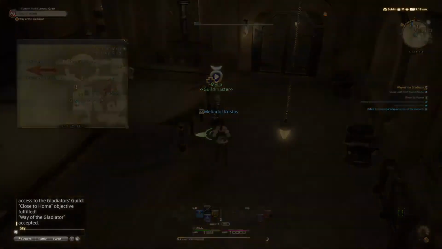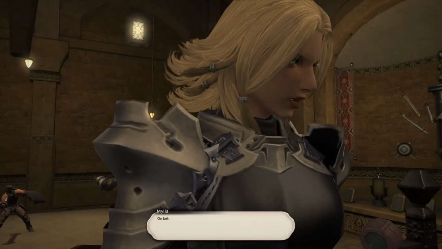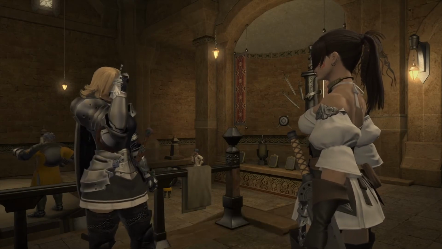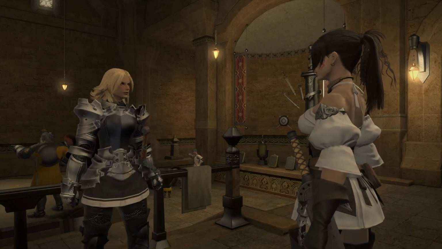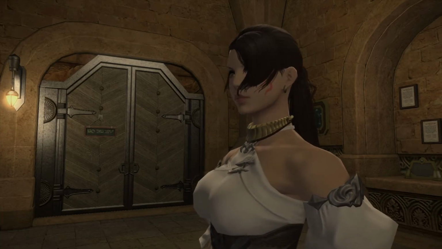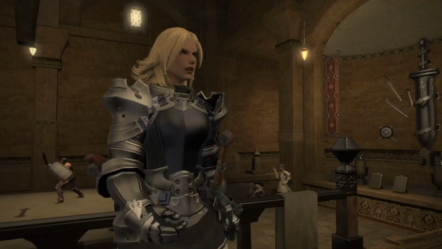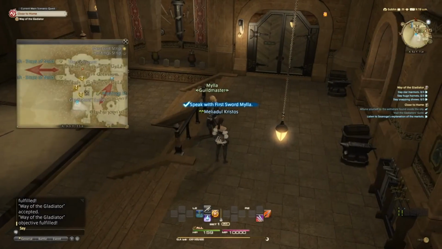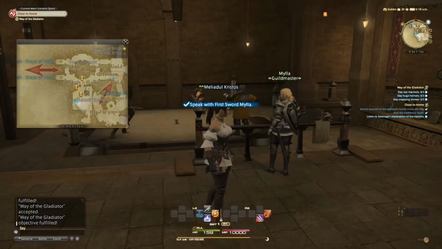Okay, let's just talk to Mila, the guildmaster here, to accept the paladin job. Let me skip the text. Make sure to click yes on this one. And you have the Way of the Gladiator.